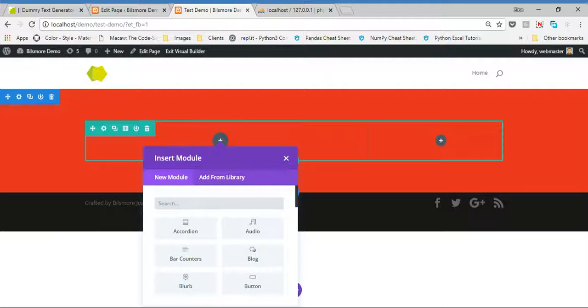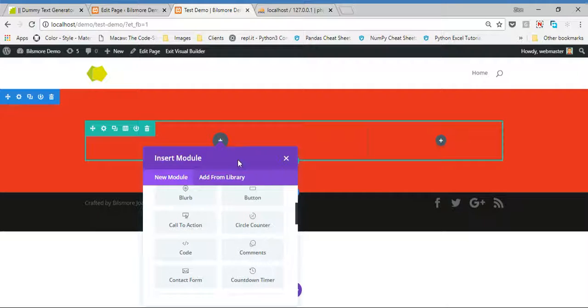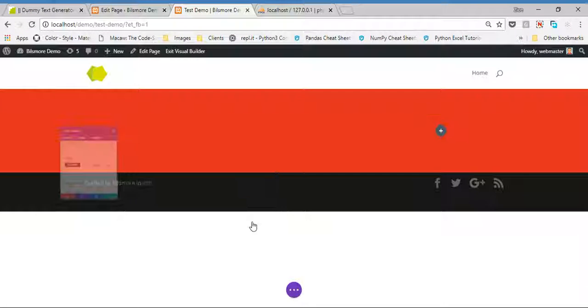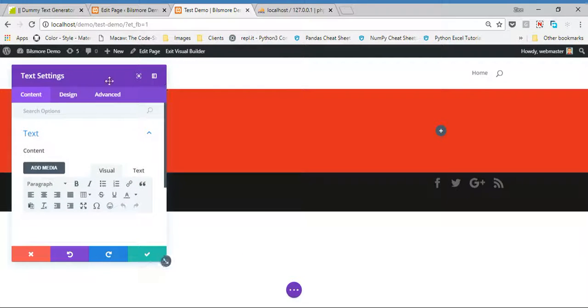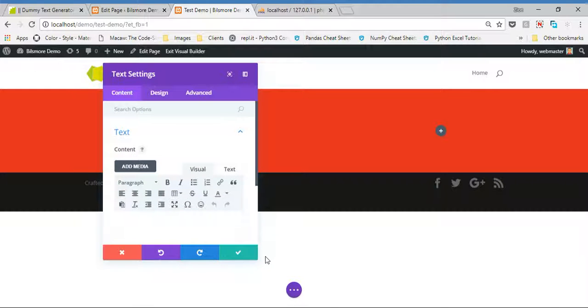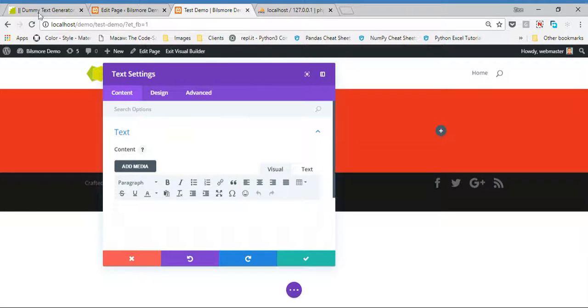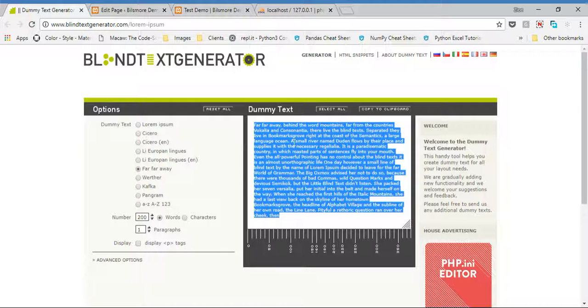So here I'm going to add a text, or you can either search for it or you scroll down and look for it. It's all there. So that's it. This comes up, and then I insert some text.